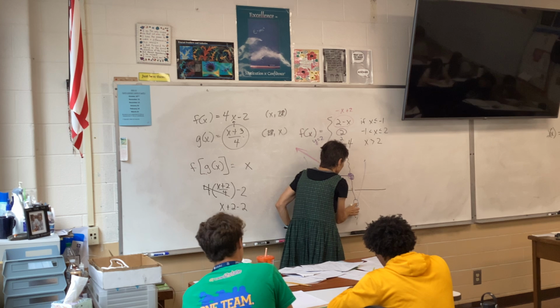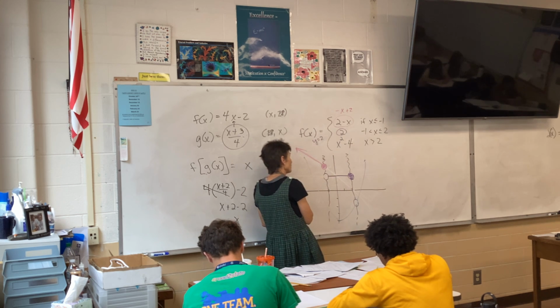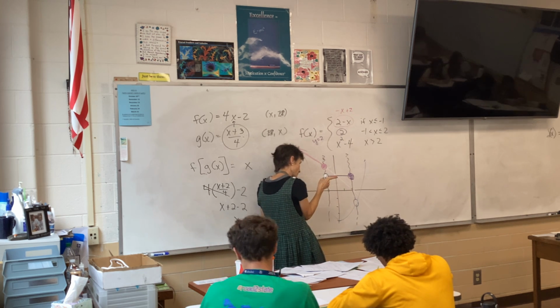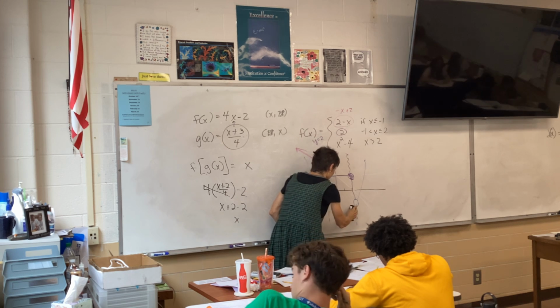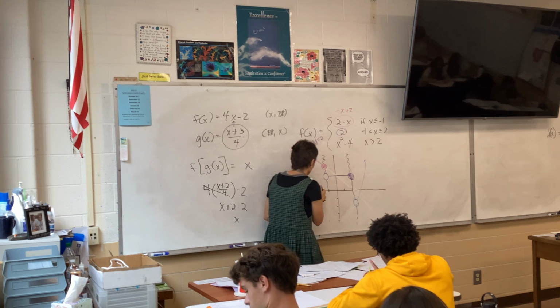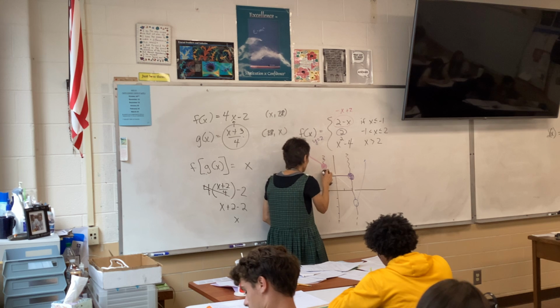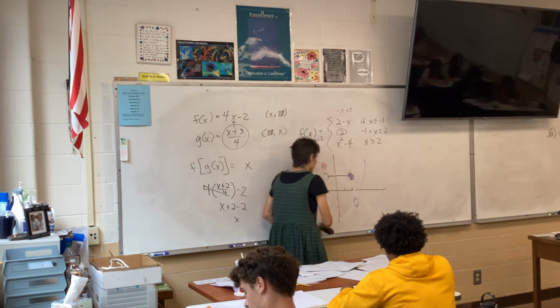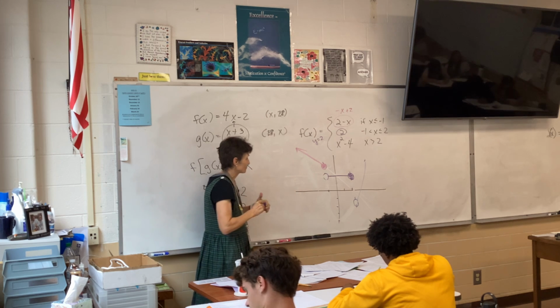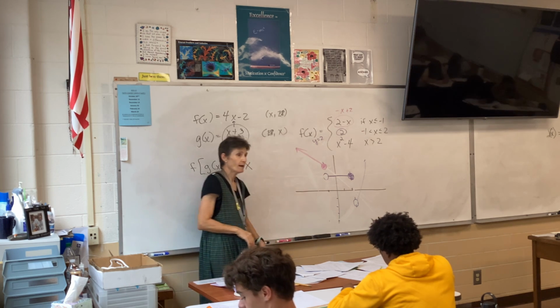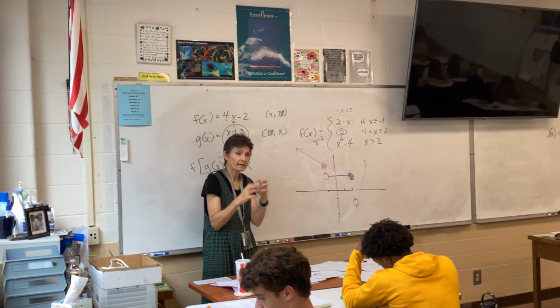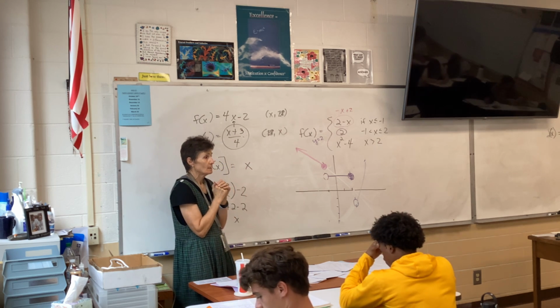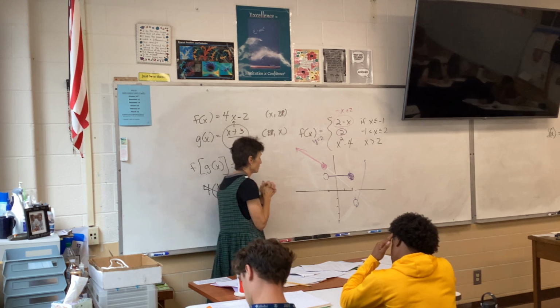Open dot. And I only want the part of the parabola that's greater that way. So I'm gonna get rid of the rest of the parabola, and get rid of my squiggly lines. And there is my piecewise function. I use those squiggly lines so I know where the dots are. I gotta get the dots in the right place for the different pieces of the function.